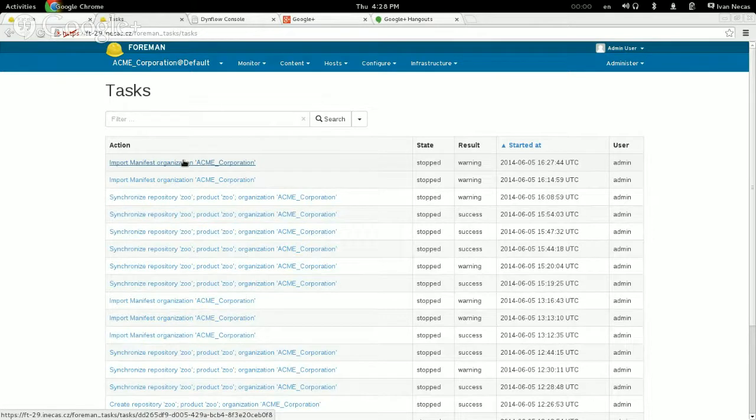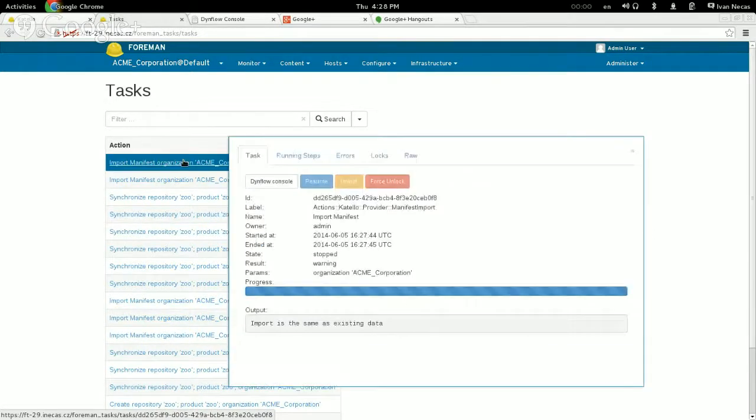So I've also added more details into the task information in this rich page from the Foreman task itself.